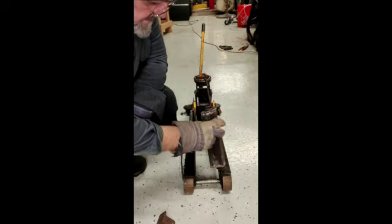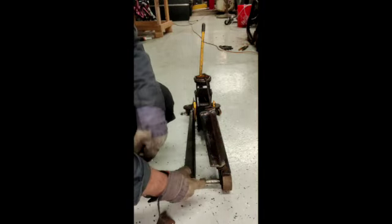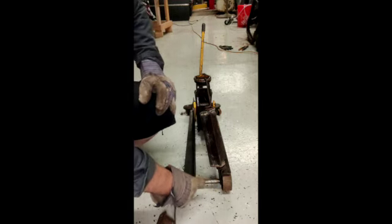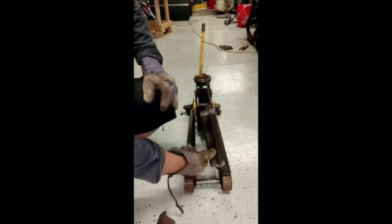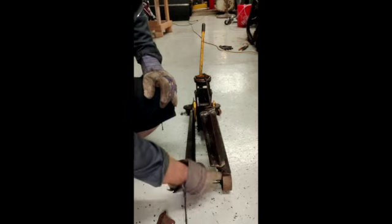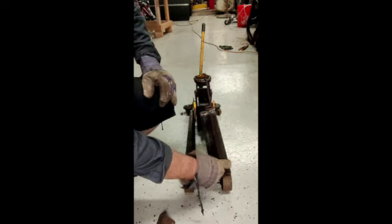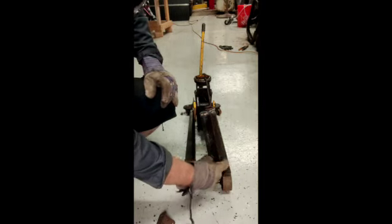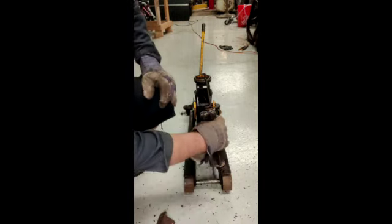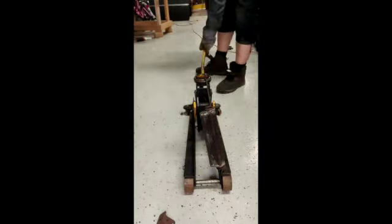I know that at the bottom hook end of the spring, it's really tight to the side cowl on the firewall. So I'm going to put the tool in slightly off axis with the hook so that the hook has a little more lead on this side of the tool — it might provide the room I need. I have a feeling I may have a conflict with this corner of the tool, but we're going to find out. Let's let the pressure off the jack and see if it holds. If not, then it's back to the drawing board.